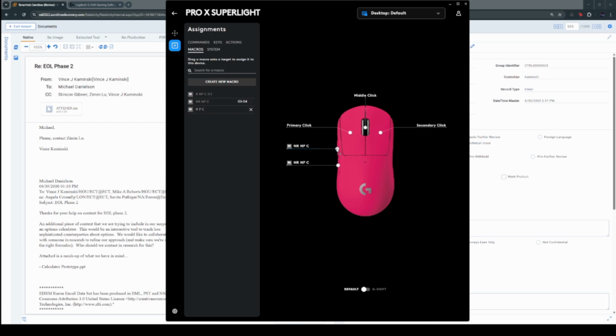So it is pretty easy to switch them out, but if you don't want to worry about that, you can get a Logitech mouse that has many more buttons than this one does. So now that I've tied it to this new choice, we can slide over and test it out.